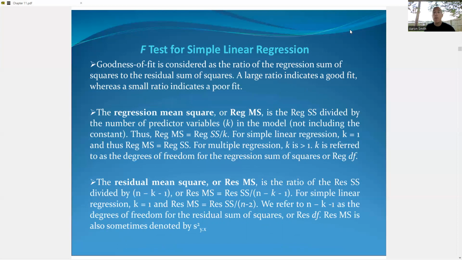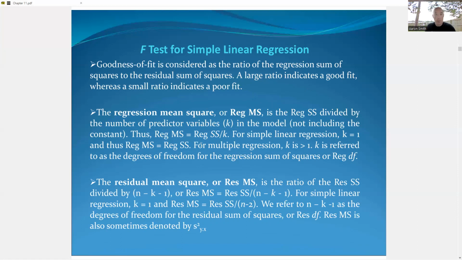All right, so now we want a more rigorous way to check to see, do I have a good model? And we want to invoke hypothesis testing. So we're going to do an F test. Remember that the F test checks the ratio of variances. That's what the F test is for. And so we have two measurements of variance going on at this point. I'm going to take the ratio of them. If the F distribution leads me to believe that they are different, then I have something going on. And let's go ahead and dig into this.